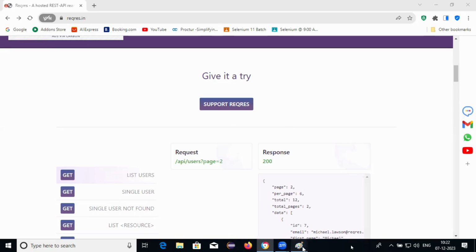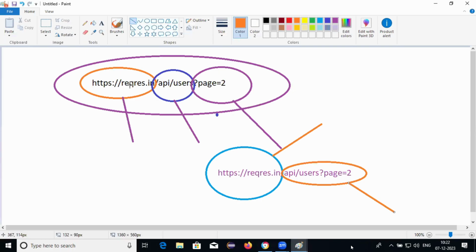Write down this URL. You guys put a space. Okay. Write the URL, and then provide the names. https://reqres.in/api/users?page=2.